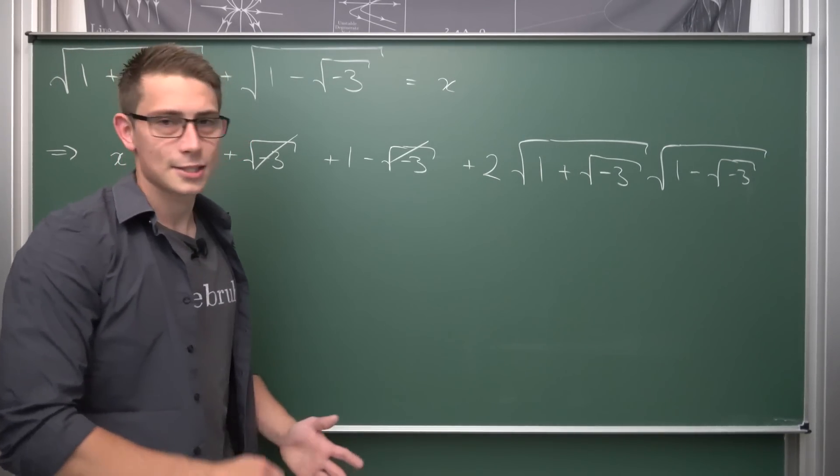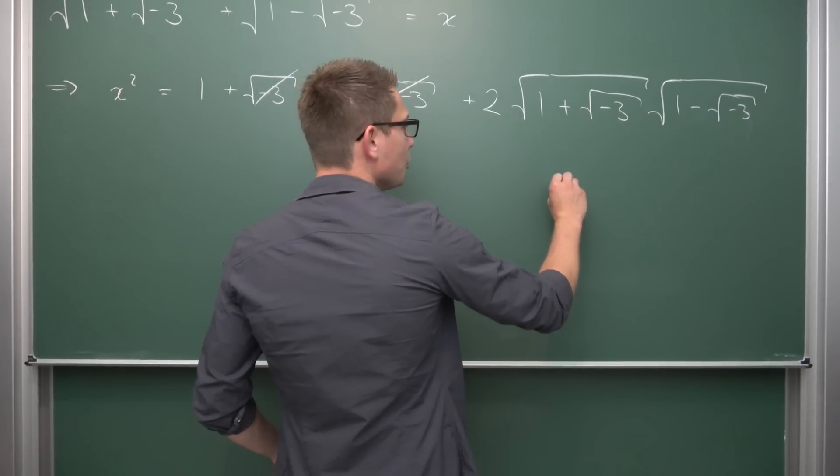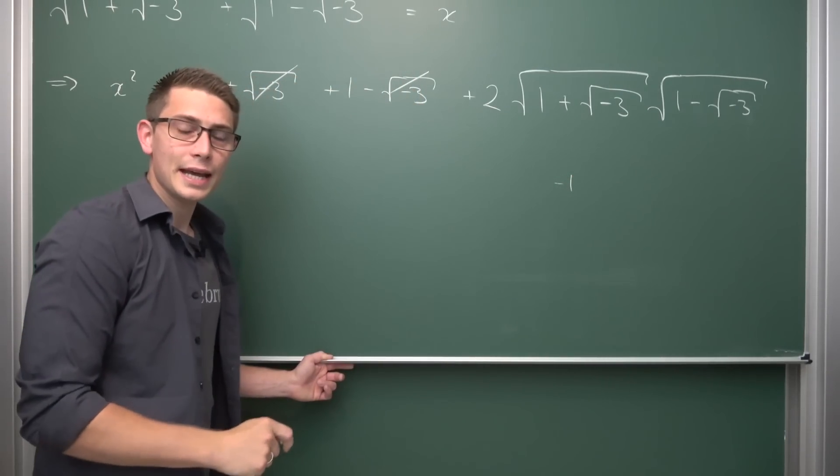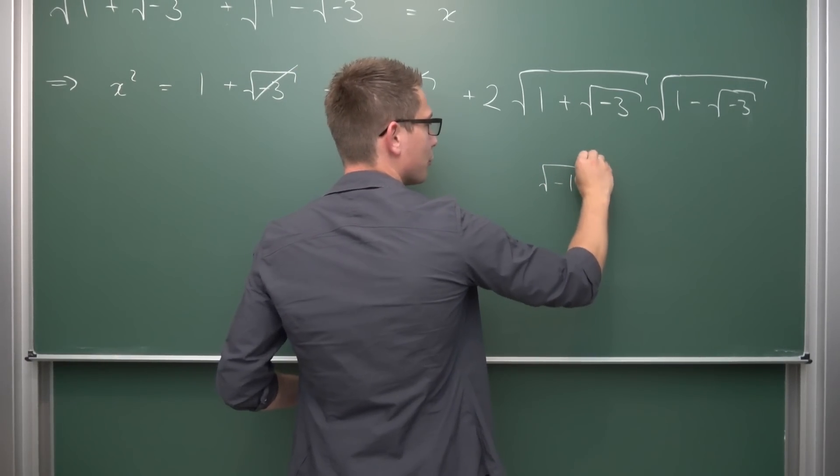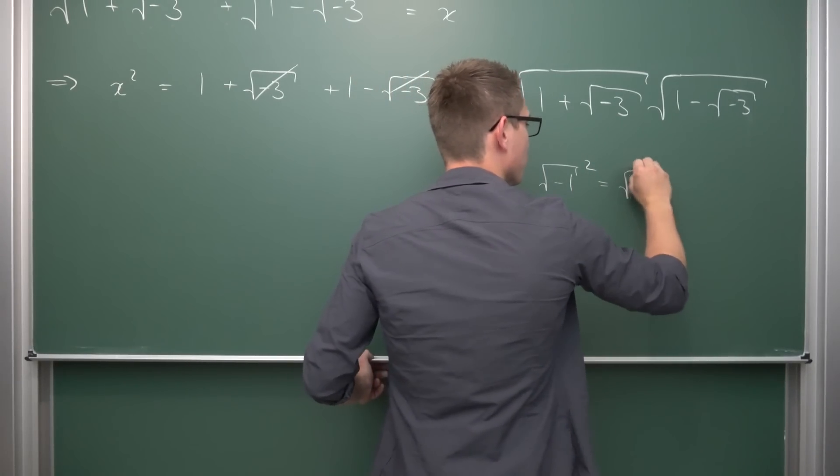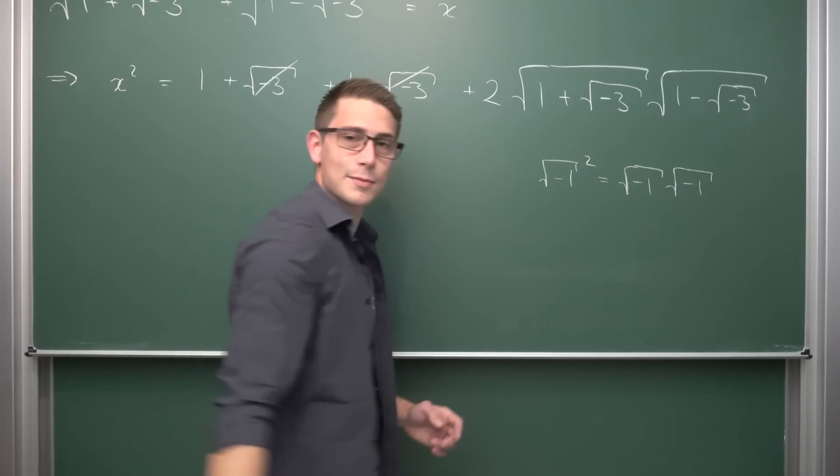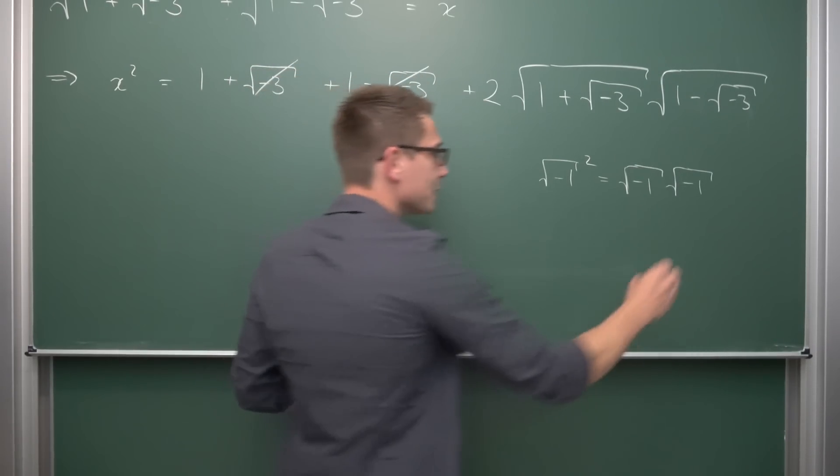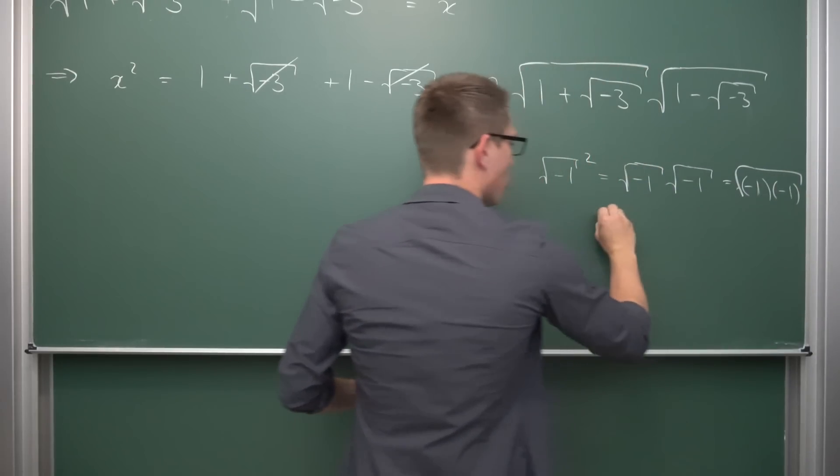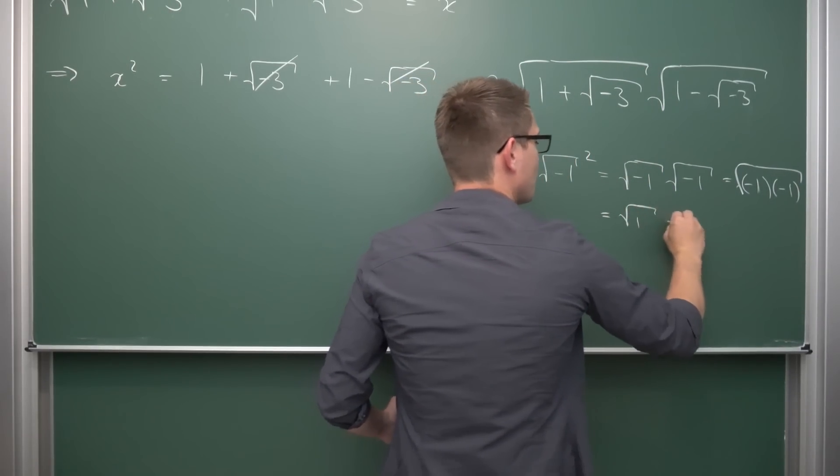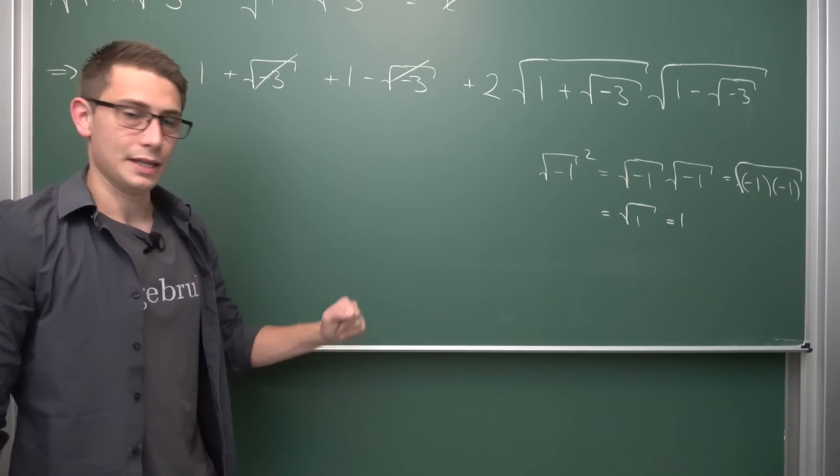Maybe you know about this shitty-ass proof, you could say, fallacious proof that you find online a lot. Namely, what is negative 1? Negative 1 is the same as negative 1, but the square root of that squared, which is the same as the square root of negative 1 times the square root of negative 1. But you know the square root of negative 1 times the square root of negative 1 is the same as the square root of negative 1 times negative 1, giving you overall the square root of 1, which is the same as 1. So what we are saying is that negative 1 is equal to 1. The problem here is this.